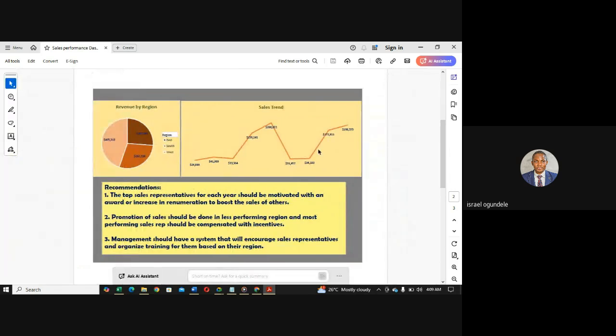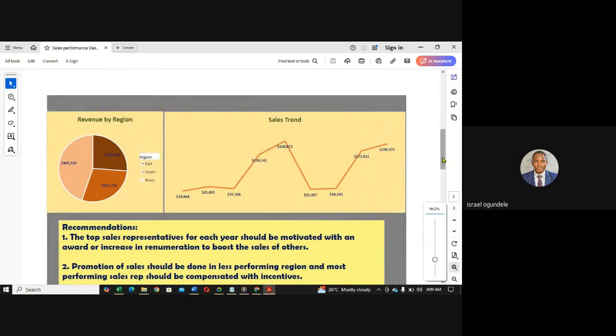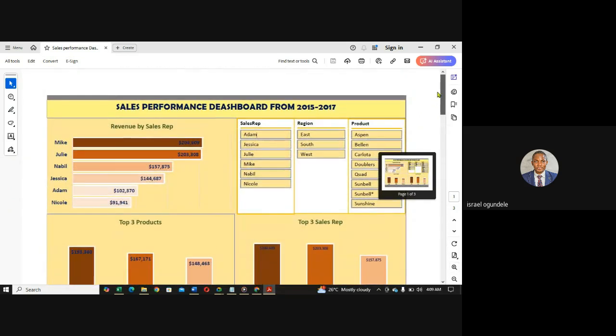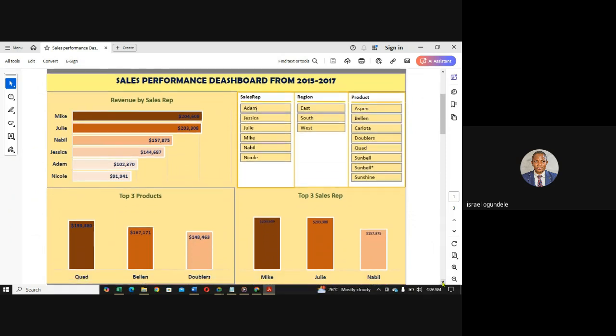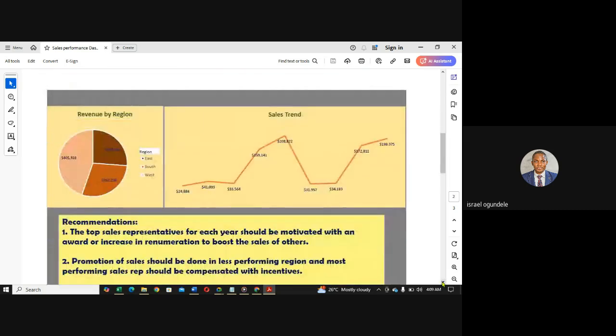Let me display it. Okay. Let me apply my zoom a bit. Okay, this is my dashboard. This is how my dashboard looks like. This is my dashboard.